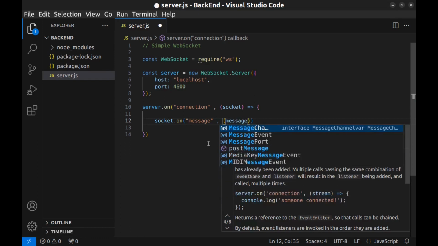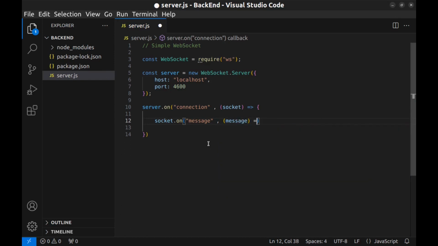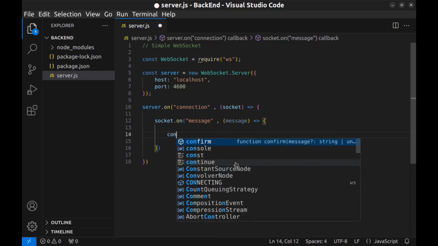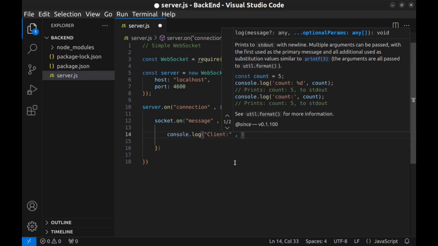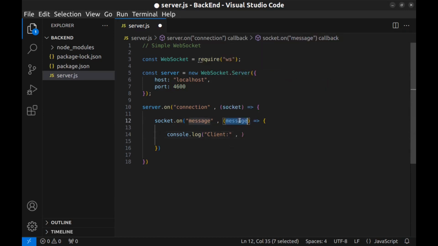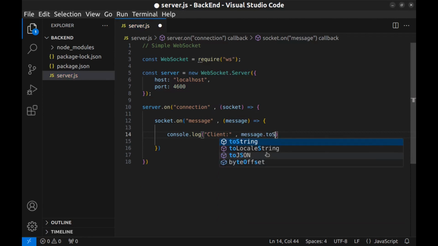Get the message and display it. Use console log to display it. Alright, but we need to convert it to string because it is a buffer object.